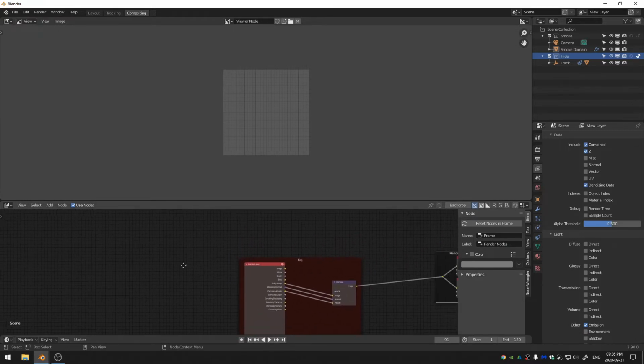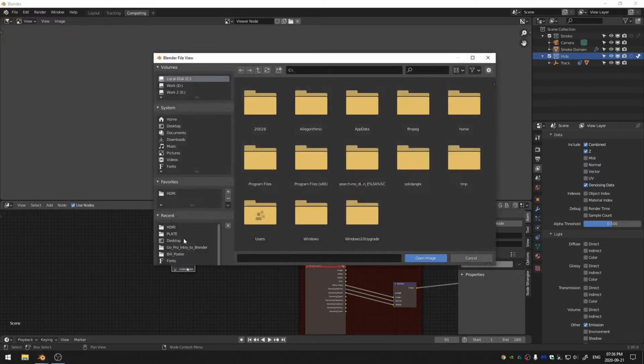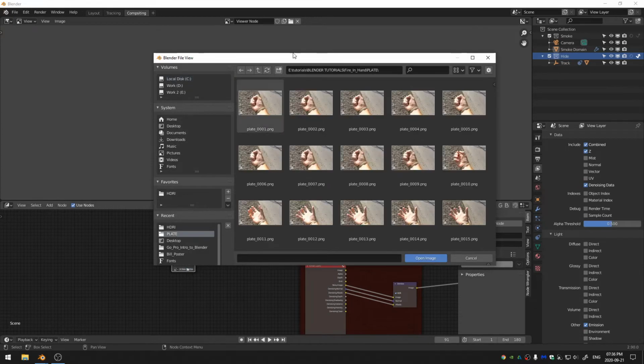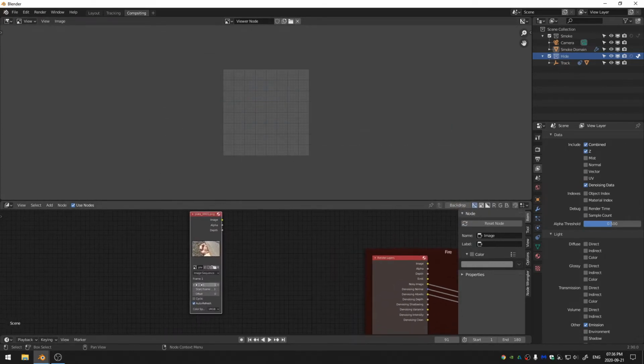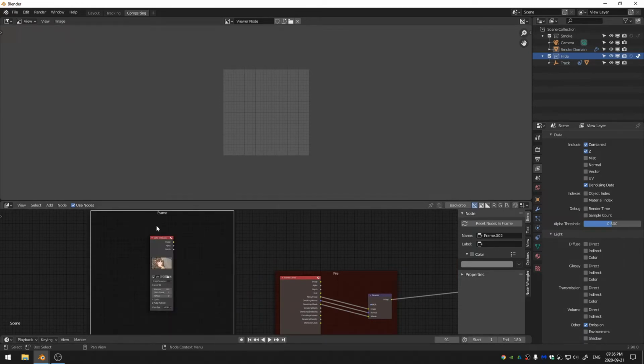Okay, last but not least, let's hit Shift A and search for image and bring in an image node. And then let's open up our footage. Just grab that first frame and click OK. And then in the frames input here, let's go ahead and put 180 and then hit Shift A, add in one more frame, and just grab that and stick that there.